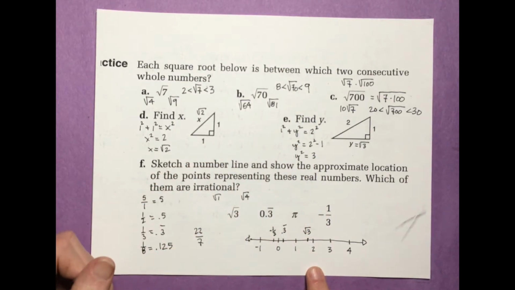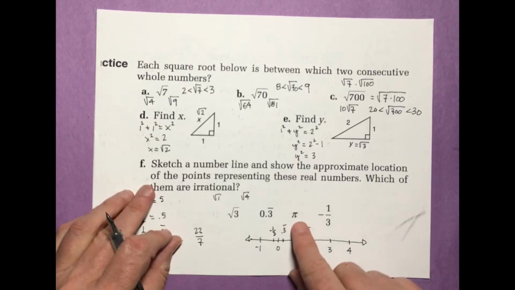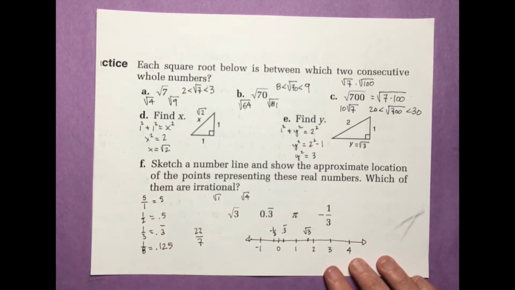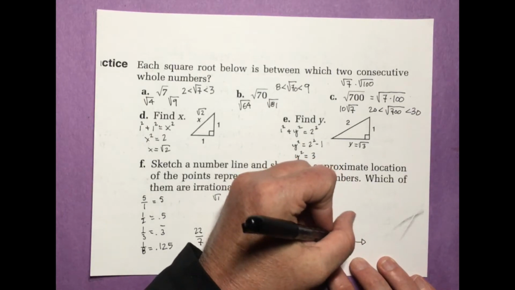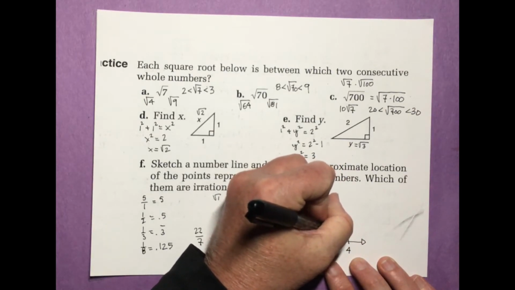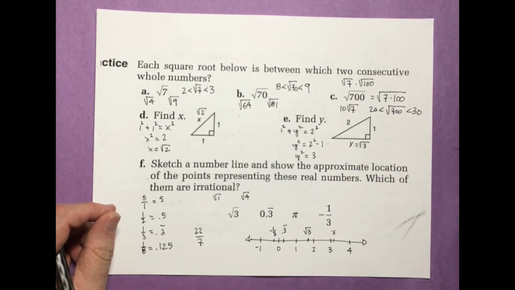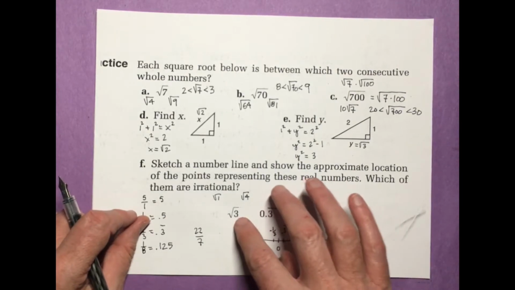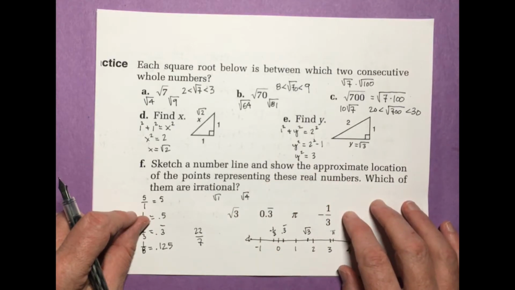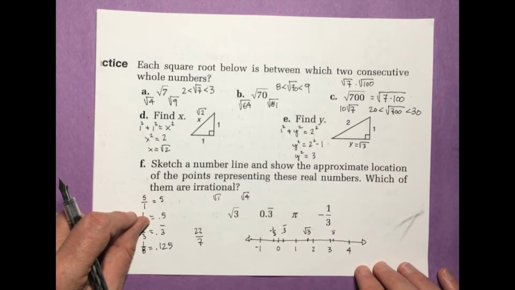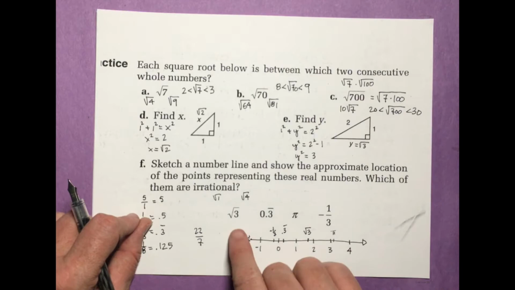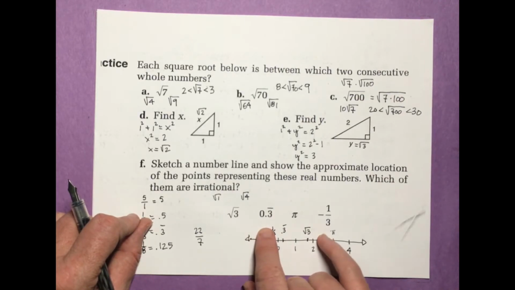That's not too far off. And then pi, we all know, is 3.14, blah, blah, blah. So that's going to be just the other side of 3 here. There's our good friend pi. So that's what they're asking you to do. Draw a number line and approximate the position of these numbers on your number line. So being able to tell what's rational, what's irrational.